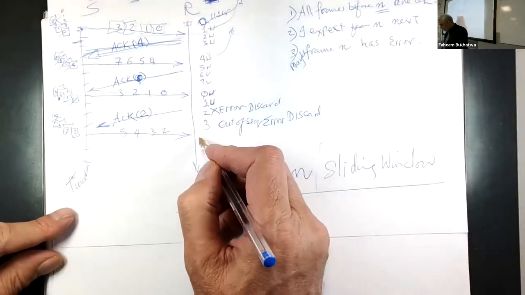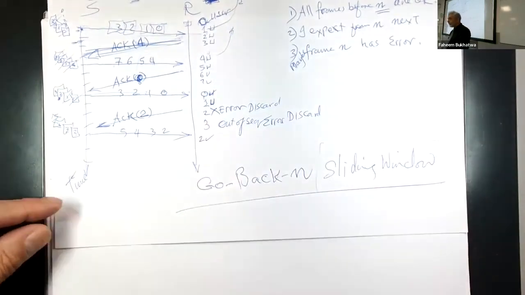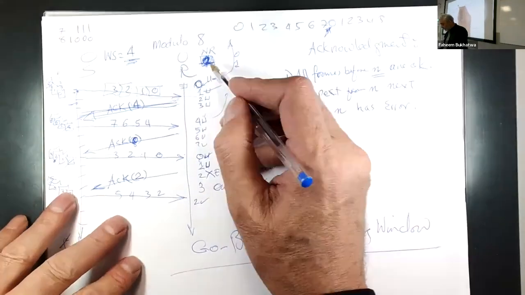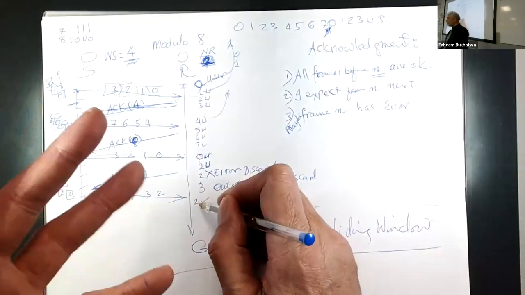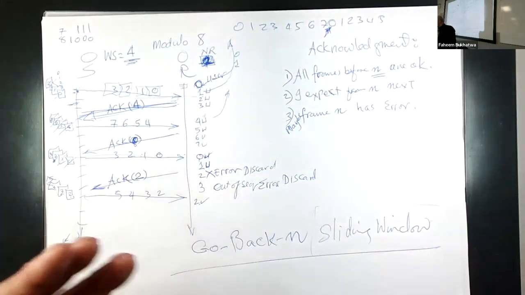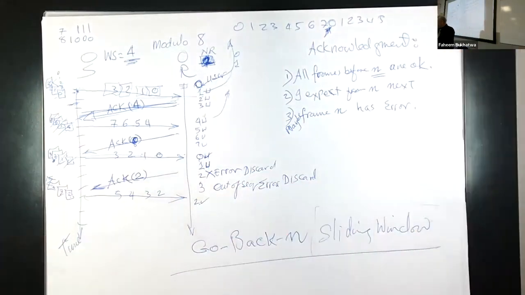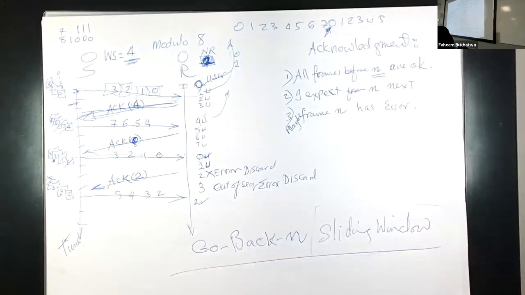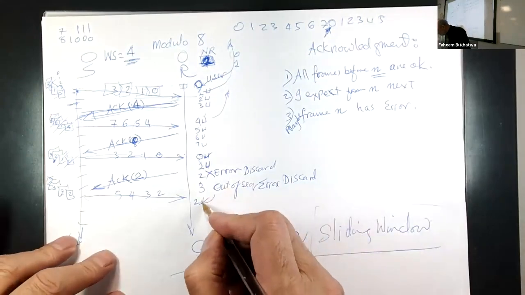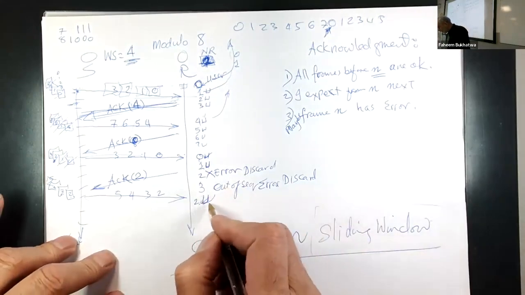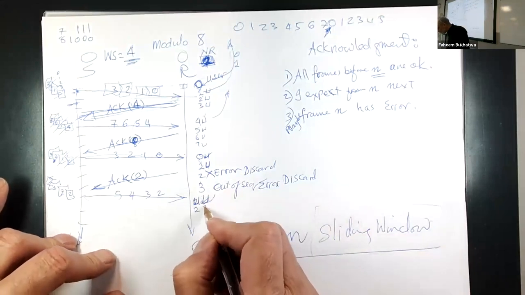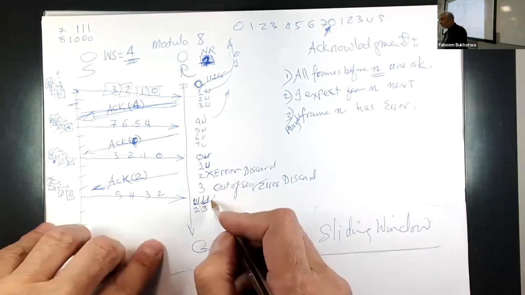Let's say this time it got number 2, it's okay. That's what it's waiting on. It's expecting number 2 and got number 2. Checked it, there's no error. What do you do with a good frame, the right sequence, no errors? What does the receiving card do with it? Send it to the user. So number 2 goes to the user. Number 3 is okay, you send it to the user.